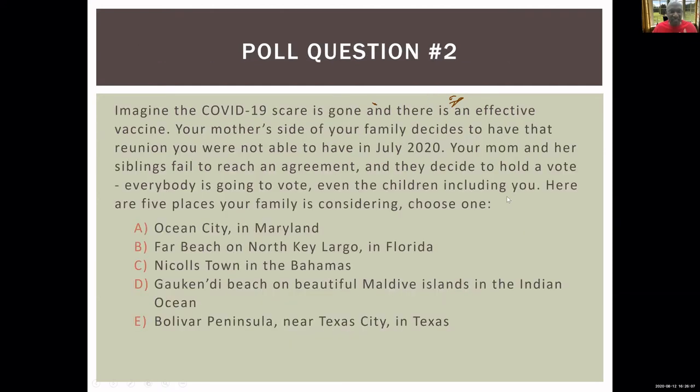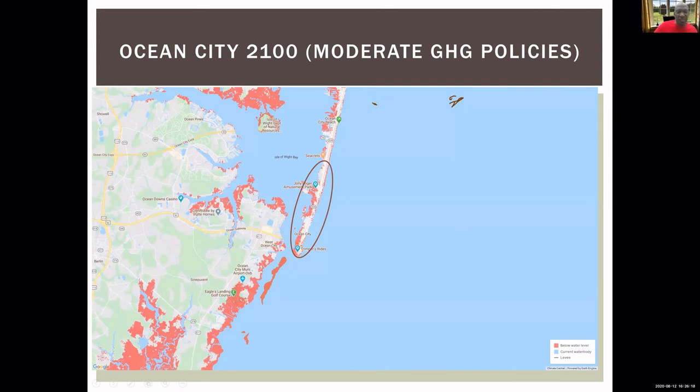in this poll. And this was the original version of the poll question. I made it kind of fancy, so we had to prune it down. Let's go very quickly through these choices we made. Ocean City: if you look at Ocean City, where I've put a circle around it, it's on a kind of spit island, mostly composed of sand and low lying. You can imagine if sea level rose by say 1.5 meters, most of that island would be gone.